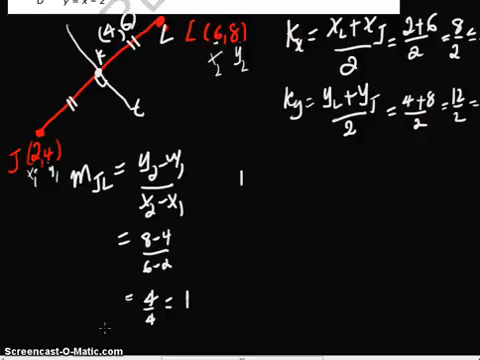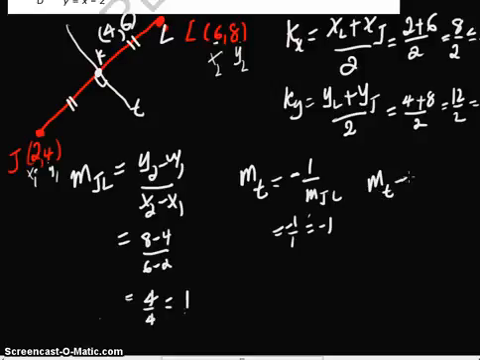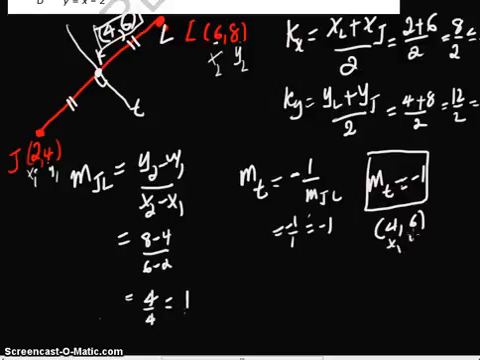Now the slope of a line perpendicular to JL, which is going to be T, I'm going to call m_T. The slope of my line T is the negative reciprocal of the slope of JL. So this becomes negative 1 over 1, which equals negative 1. So my slope is negative 1. So in this case we have a slope, and we have a point, because the line has to pass through K. So let's write K, point (4, 6), and I'm going to call this one x1, y1.